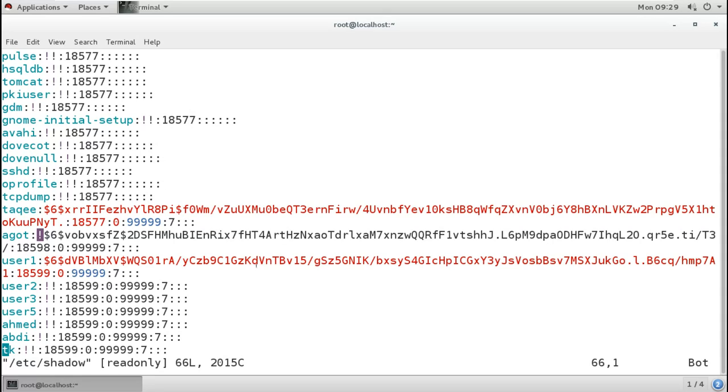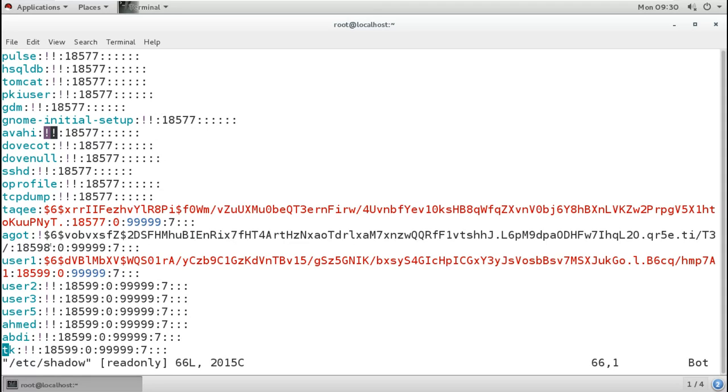And you can see that on all the users which do not have a password, this one still has no password, we have not assigned any password, you can see this symbol there. Actually it's two symbols, but the first one is important, it says no password, and this one says no hash. You see all these users which do not have a password, and even the system users, they have one exclamation symbol here in place of the password.